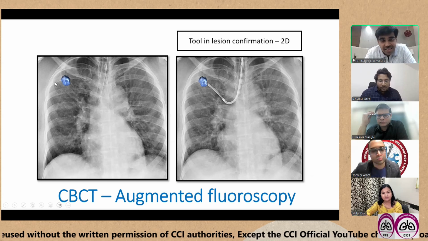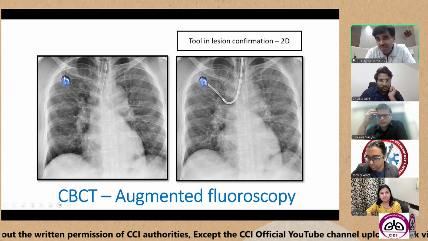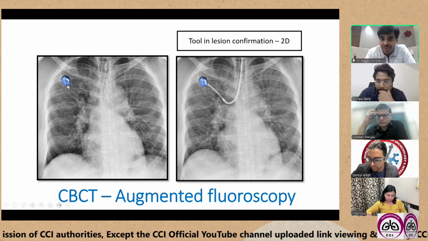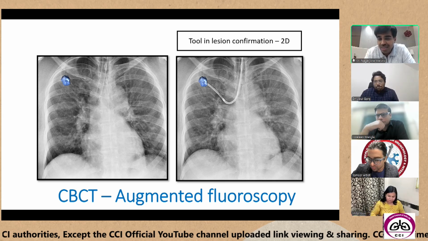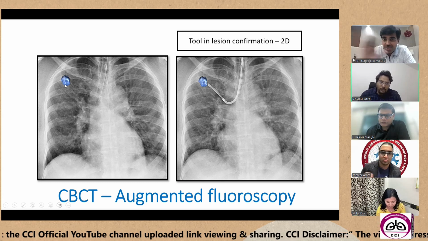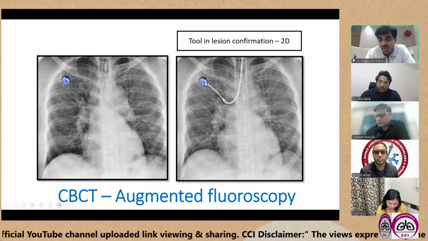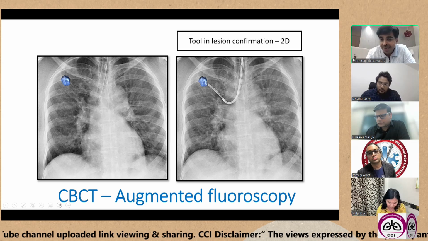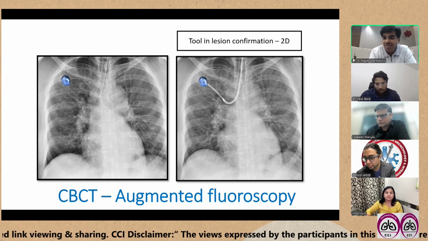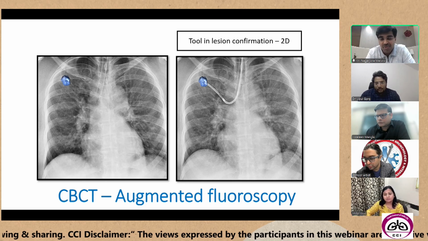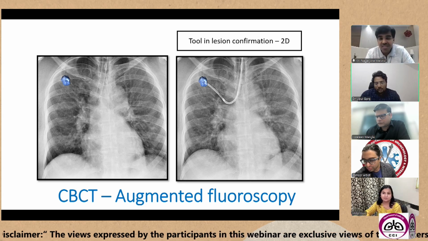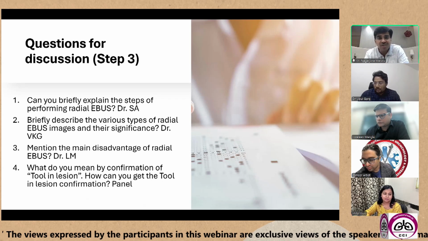So this was the index case. On normal fluoro, this was not seen. But with augmented fluoro, if you have access, I'm sure many centers may not have access, but you should at least know that this technology is there. So this is how it is. The overlay will be seen on the conventional fluoroscopy, and then you are more confident when your scope reaches there. If the lesion is large, then you won't need an augmented fluoro. It is seen anyway on the fluoroscopy. Only when it is not seen fluoroscopically will augmented fluoro help you. If it's a larger lesion, then even a normal fluoro will suffice.